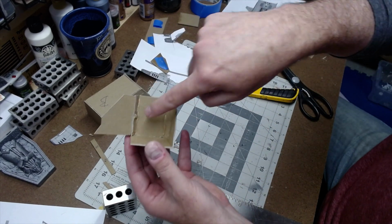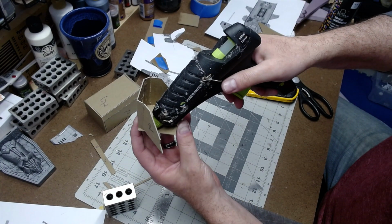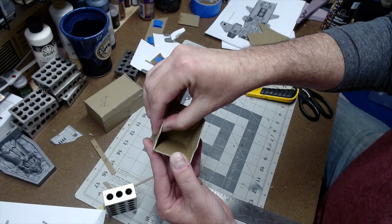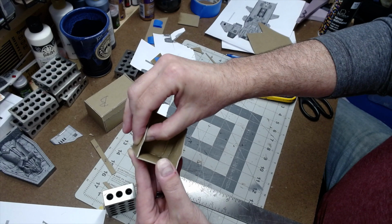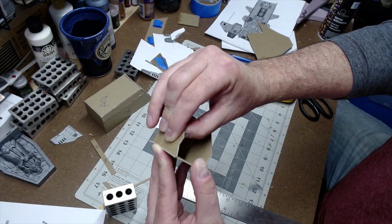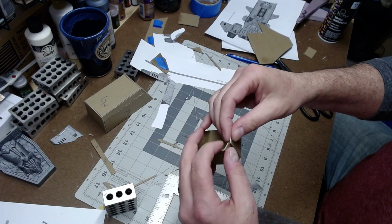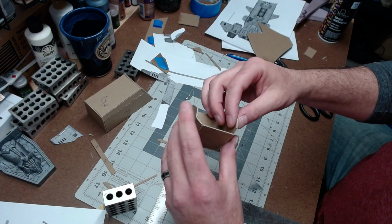Bend this out. You can already see I broke the connection here, so I'm going to have to reinforce that with more glue. Not a big deal. Just putting a little line of glue along there. I'm going to force this onto here, flush. And then once those are cooled, I'll go back and reinforce the angled sides, which thankfully are not going to be all that visible when everything's put on here, like the turret and stuff like that. But you still want it to be close. You can see it came apart, so no problem there. All right.